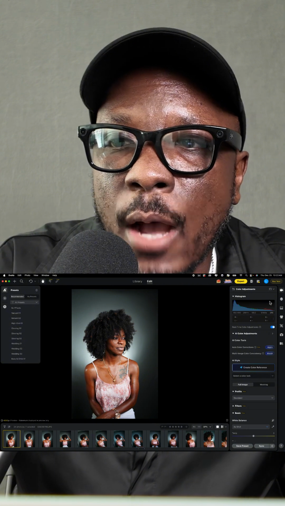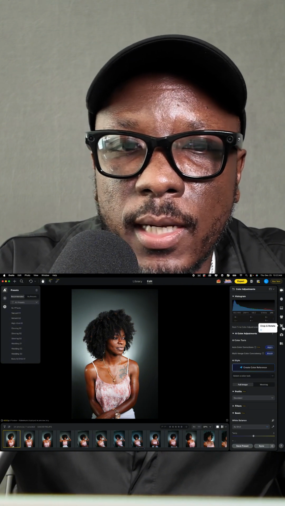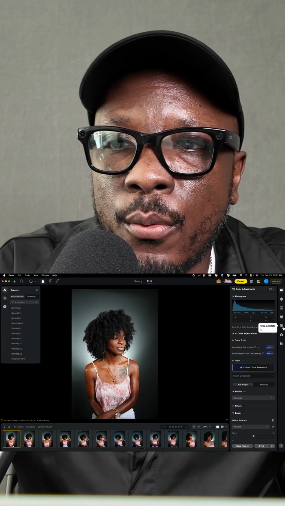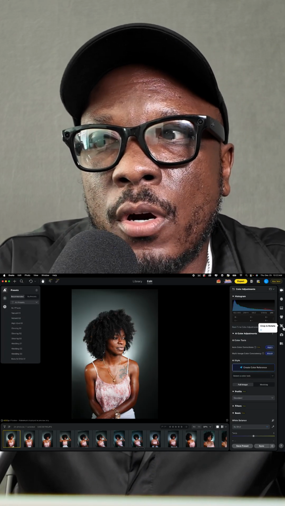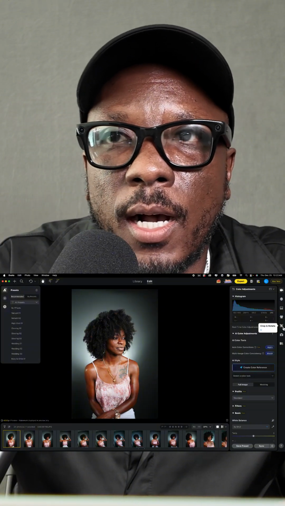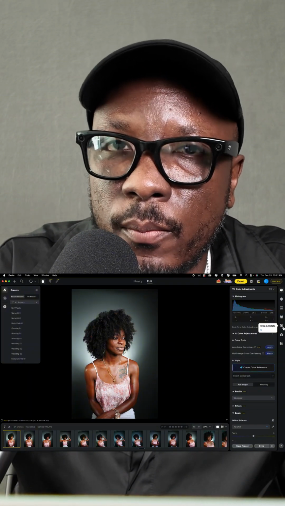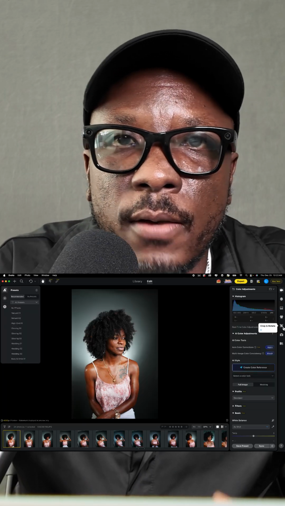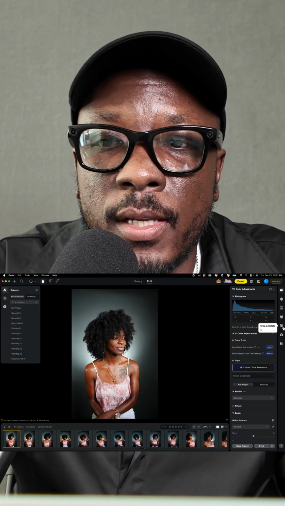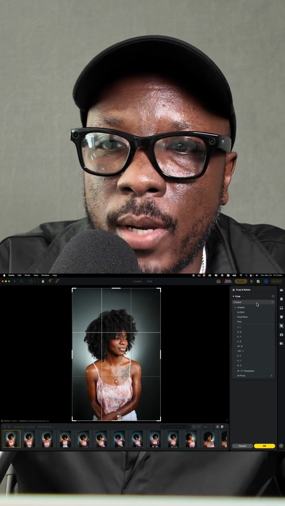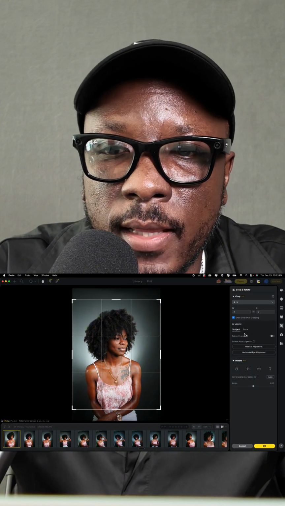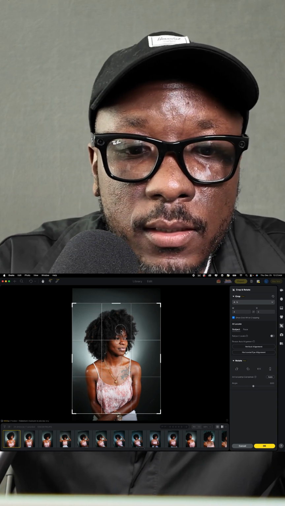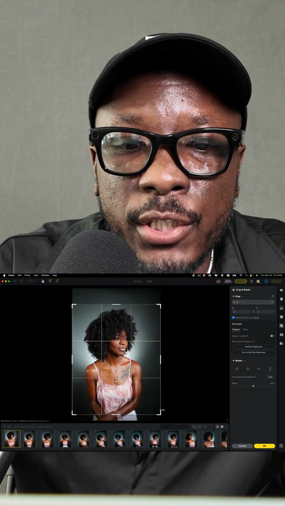The first thing I would do is crop the image. On the right hand side, you have the crop tool. The reason why I want to crop it is because for social media, more so for Instagram, which is where people share most of their photos, in order to be able to see the full screen of a carousel, it's usually a 4x5. So I try to edit in a way that it lends itself to that. And nowadays I shoot all of my photography vertically, so it can be easily shared.